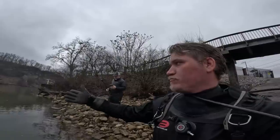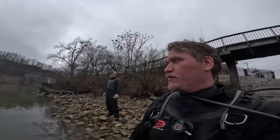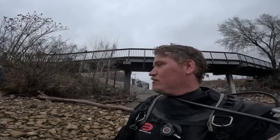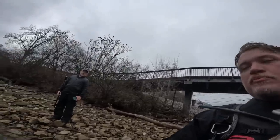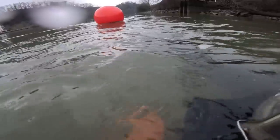The other one, you know, is pretty far down. It could have drifted if the windows were, you know, if there's an air bubble in there. This one looks like a big old boat of a car though. I think it's gonna be another like we just saw, honestly. We're looking for a Celica. Did they say what color? No, but that's a unique looking car. So I mean, yeah, I'll know pretty quick. All right, let's do it.